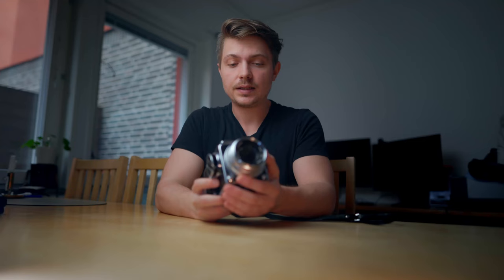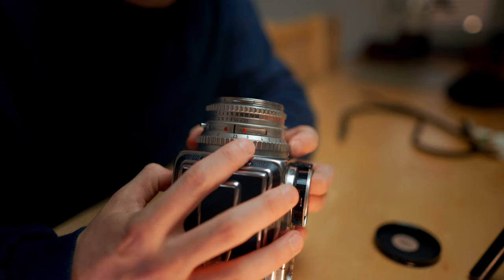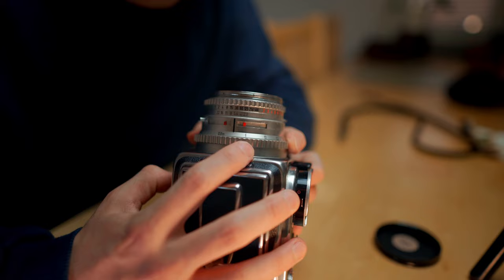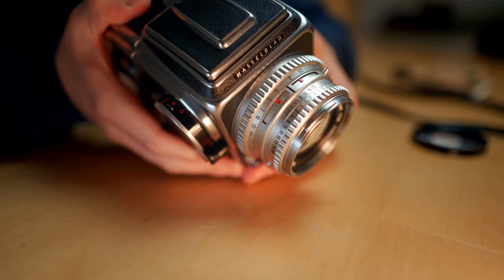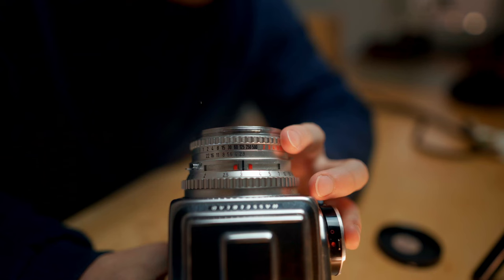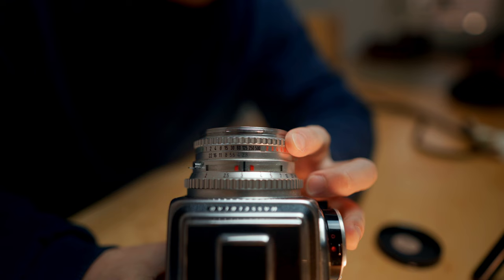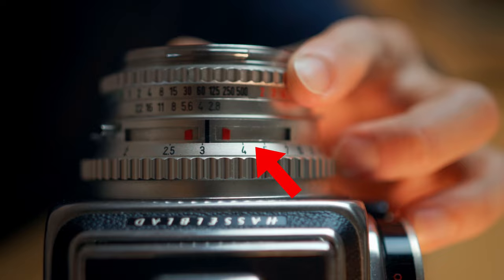The lenses on these cameras are quite special because the shutter is in the lens itself. Firstly you have the focusing ring, which works as any other — you just turn it to change the focus. Depending on the version of your camera this will be in either meters or feet. The next element is the aperture and shutter speed ring. Whatever this black line lines up with is the aperture the camera will use. However, the actual aperture won't change as you turn the wheel — it will only engage just as the picture is about to be taken. This allows the most amount of light through the viewfinder to make focusing easier. As you turn the aperture ring you can see red lines expanding, which relates to the focusing wheel and gives you an estimate of how much is in focus.